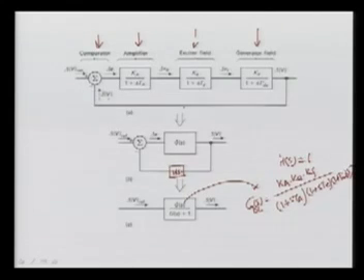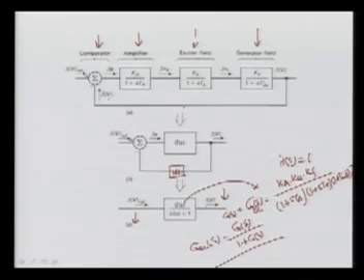Now the closed loop transfer function, GCL(S), will be G(S) divided by 1 plus GH, where H is 1, so 1 plus G(S). This is your complete closed loop transfer function. The reference value comes in here and we get the terminal voltage. Now for this closed loop we have to see the performance, which includes the static as well as dynamic performance.